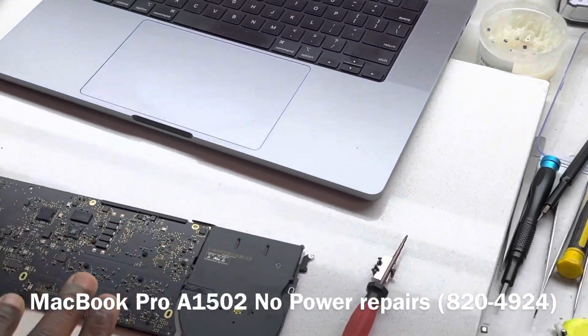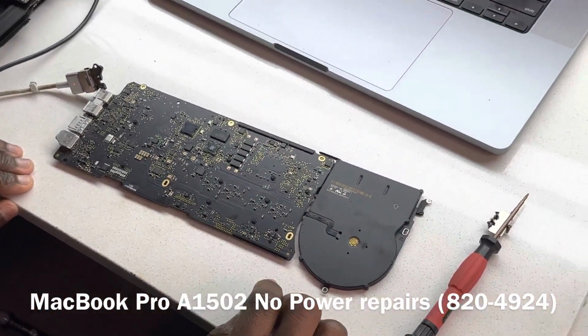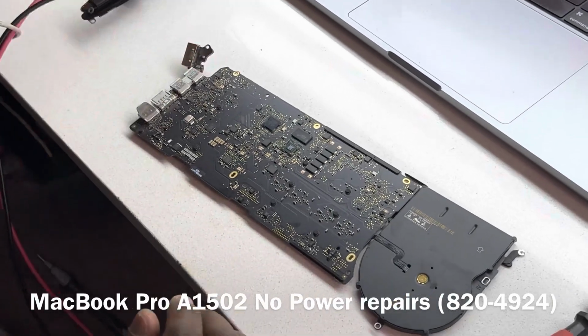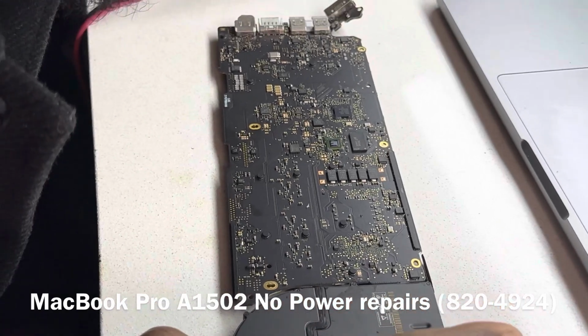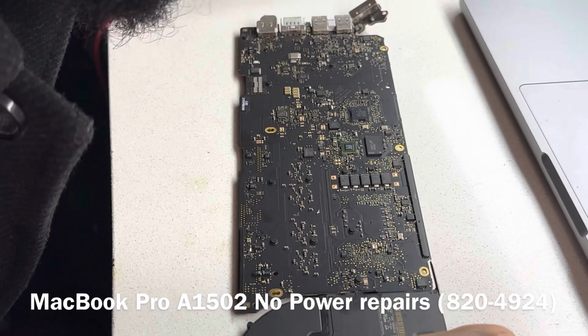Now there's something that we usually would do. Before we actually start to make measurements at different sections of the board, let us do a visual inspection first and see if anything stands out, and then we'll continue. So let's just do a visual inspection. Usually I would do that before I even start making measurements. So let's do a visual inspection to see if anything stands out.